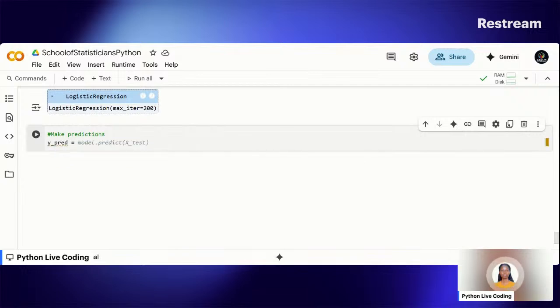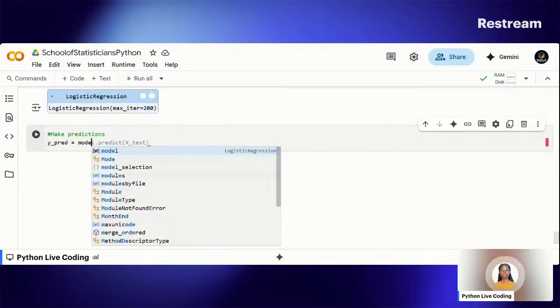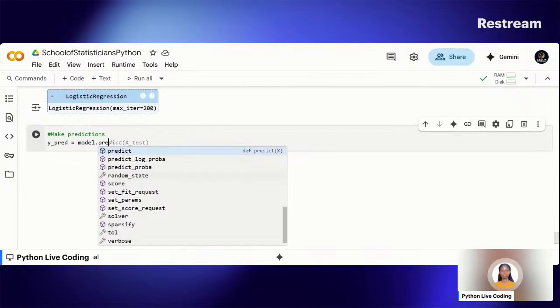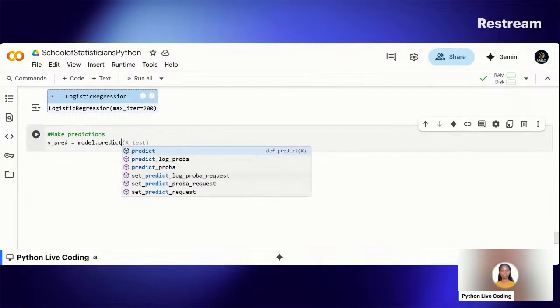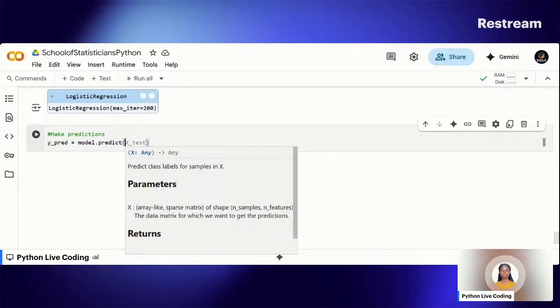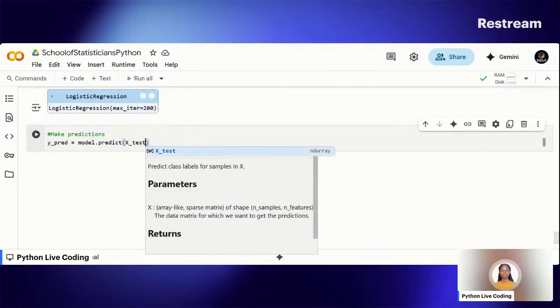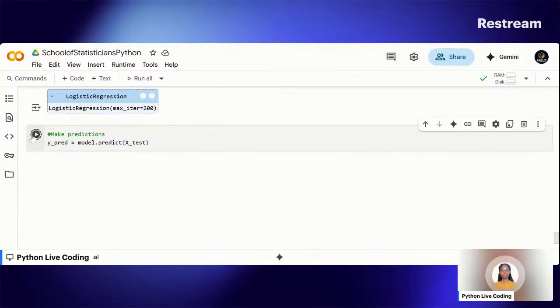We are having model.predict, and then we are having our X tests. So let's see what we get from this.